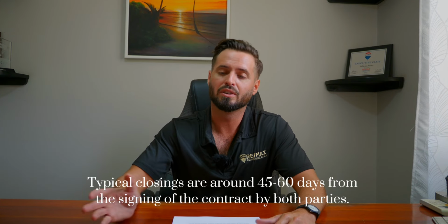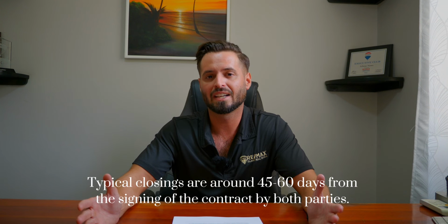In general, they're going to have to send you the documents in the mail via FedEx. So a lot of these properties are going to be person-to-person transactions, and in those situations, we need wet signatures on all of the closing documents. So you'll print out the closing docs, sign them, get them notarized, ship them off to the seller. They'll do the same, and then they'll ship them down here to Belize. And that can take about 2 weeks to get that done. So in general, you have to build that into your closing timeline.